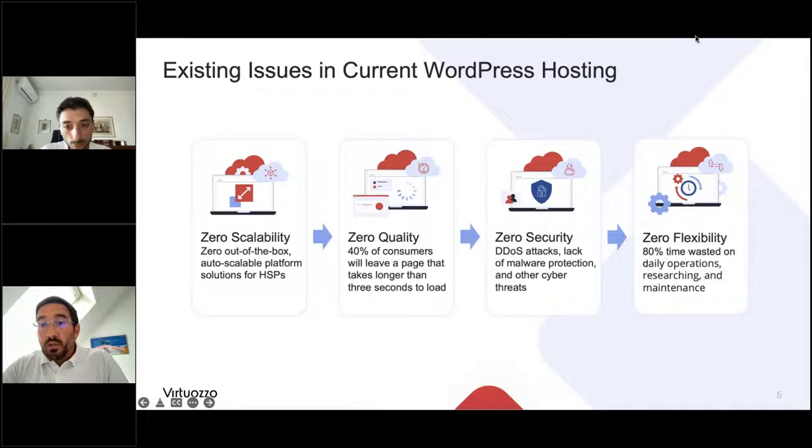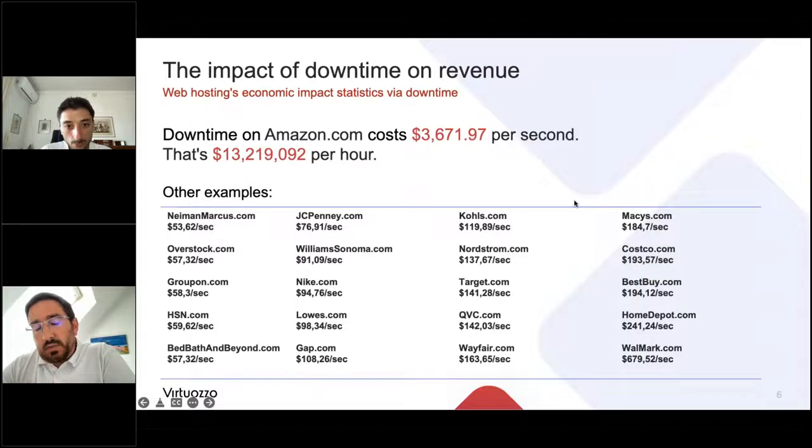And then, of course, you have very low flexibility, which means that you need to manage and support a lot of the additional features and add-ons that you put there. So a lot of efforts on R&D teams. And just as a very specific example, what happens when there is downtime because of some of those issues that I mentioned already, we brought in some numbers from the industry.